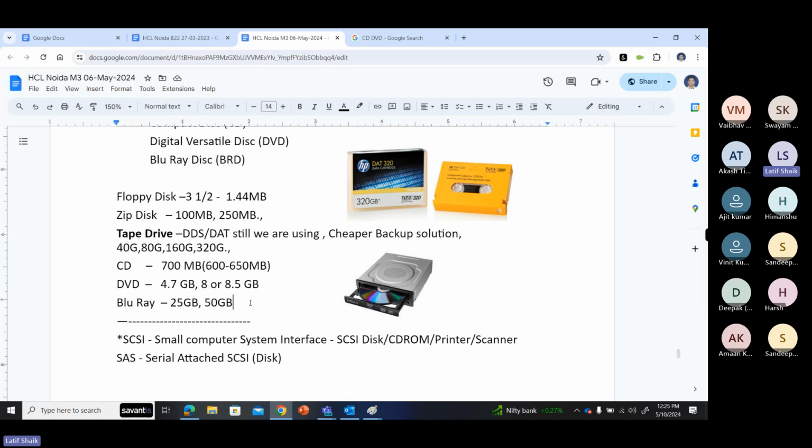For example, I have a movie, I can connect a pen drive, store it on the pen drive, and give it to a friend. He copies from my pen drive, gives it back to me, and I remove it and reload another thing. So pen drives and USB drives became easier, and we got mobile phones with SIM card facility. 4 GB, 8 GB, 16 GB, 32 GB, 64 GB, 128 GB memory cards also came.